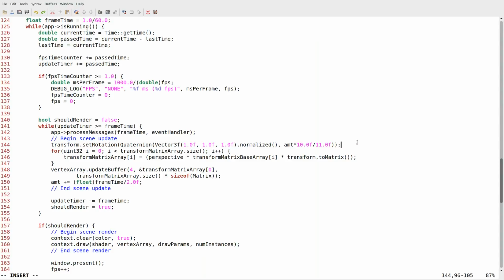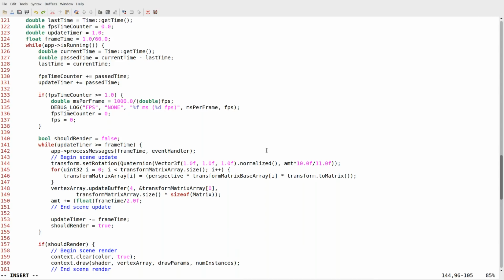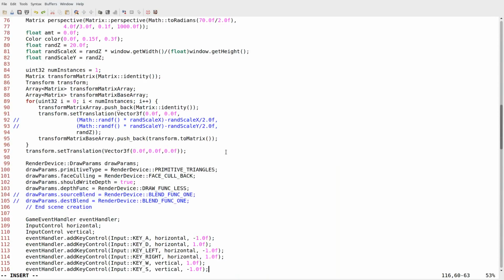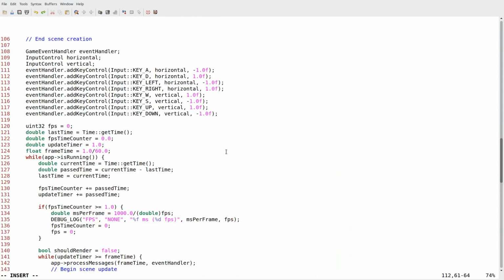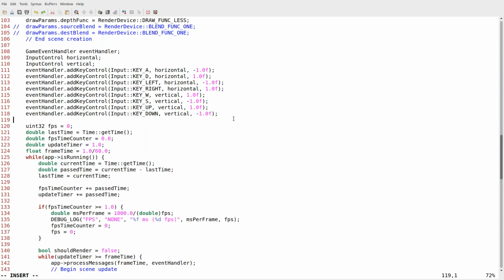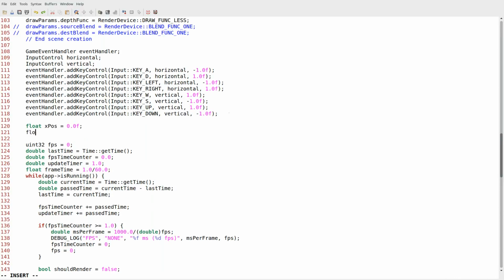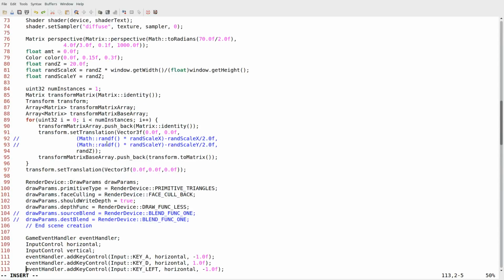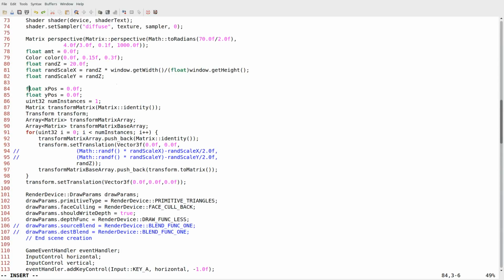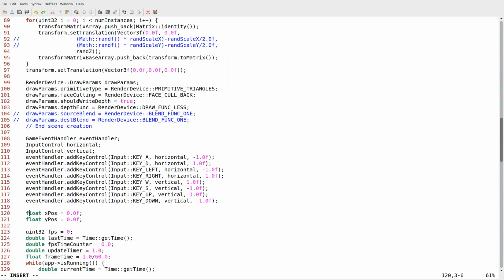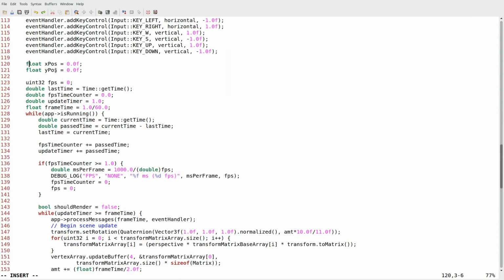So last, but certainly not least, we can set... I believe I have X position, Y position defined somewhere, do I? Apparently not, so okay. Now I need to define the variables for the X and Y position. So I'm going to have float XPOS equals 0.0F and float YPOS equals 0.0F. In fact, I should probably define these above where I'm specifying the monkey head. And yeah, set the monkey head's position to the initial... Well, actually, no, I don't want to do that. Never mind. So yeah, this is going to be XPOS and YPOS.